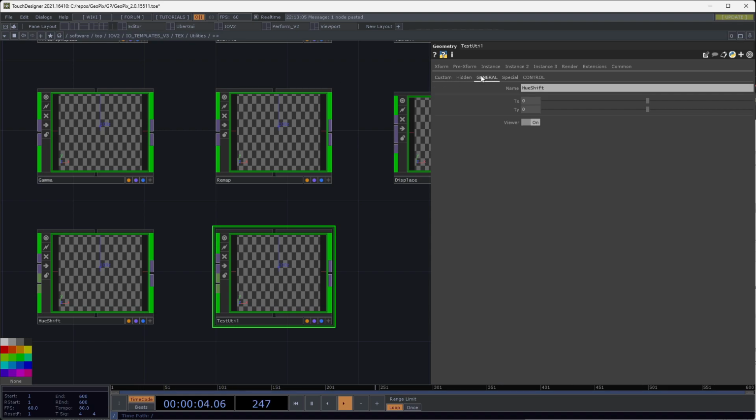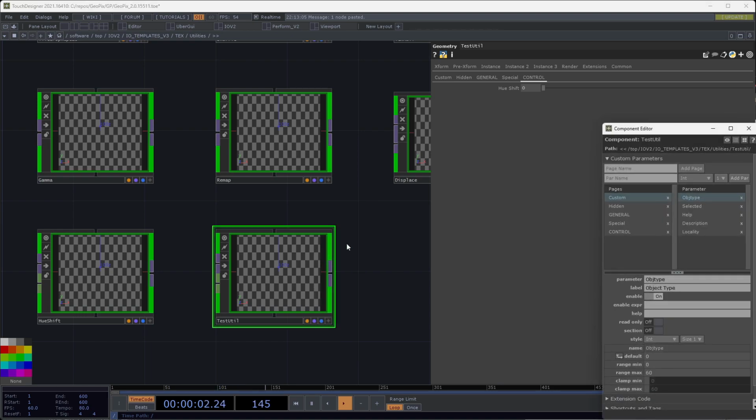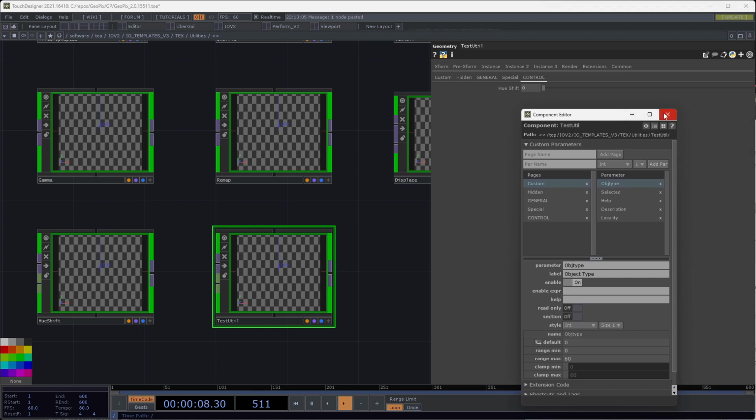In the I/O tab, general is fairly common across all nodes, and it's not something that typically you will mess with. Control, on the other hand, and also anything else that is all uppercase, this is kind of fair game. So in Touch, you can right click and customize components and you can start messing with stuff, but that's not quite the process in GeoPix. Things are a little bit more complex to make it less tedious, I suppose you could say.